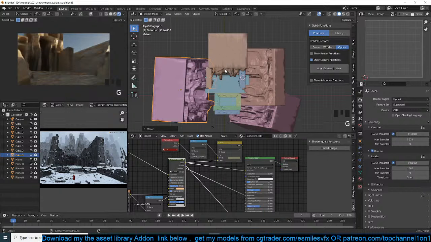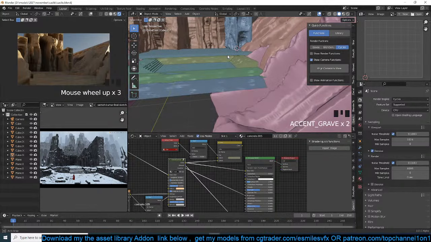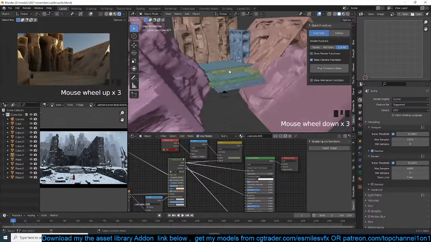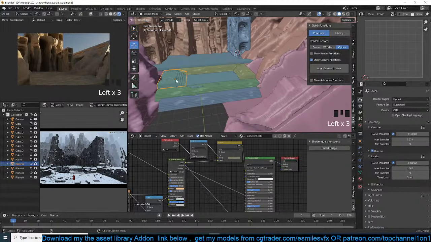Let's change the camera angle. Stairs need some help. Yeah, they need a little bit more detailing. But it could also be just the render resolution. You can't really see that much detail with the preview.